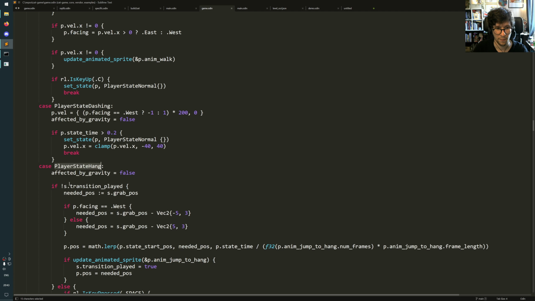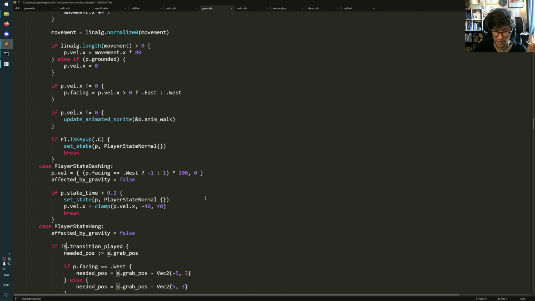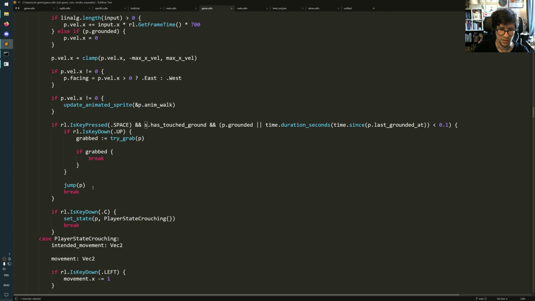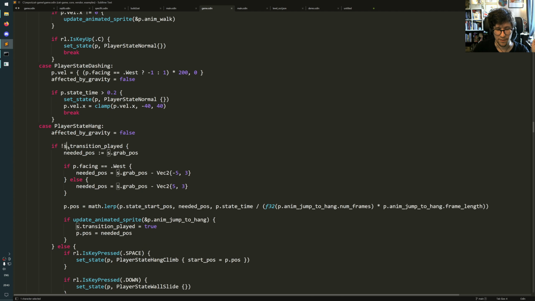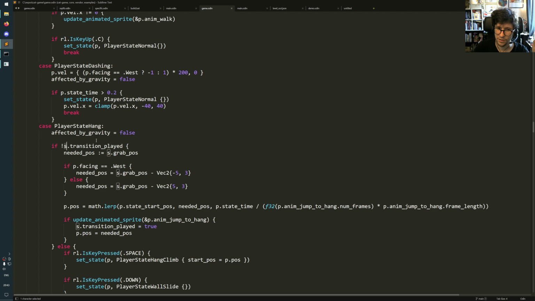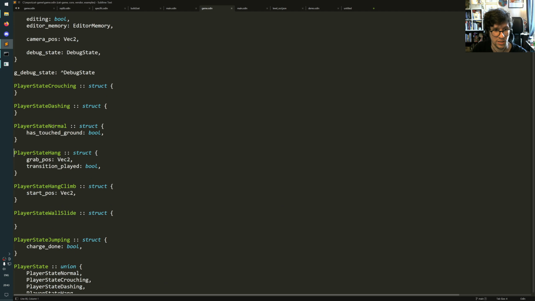So in this one, S here is the S variable. You see, switch S in p.state. This is the current state union value of the correct type. So S here, inside this case, will be of type player state hang, which has the grab position and transition played. So you get those things.